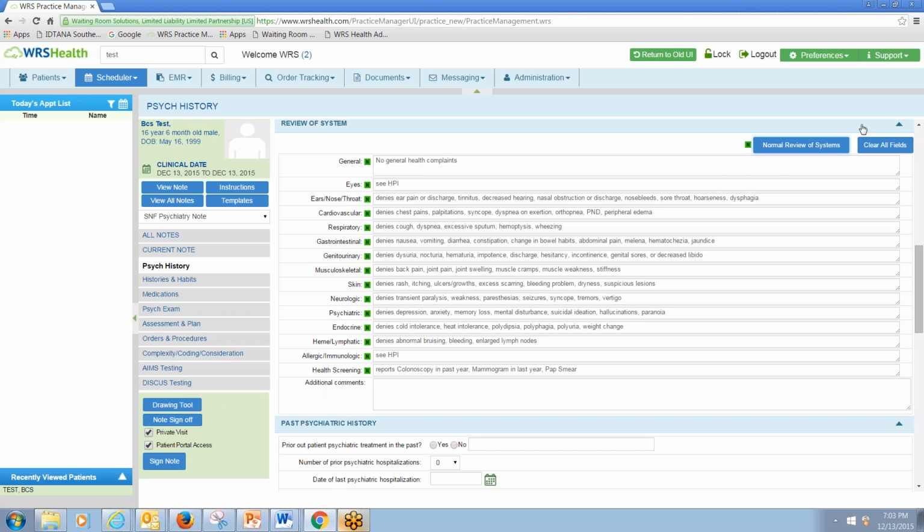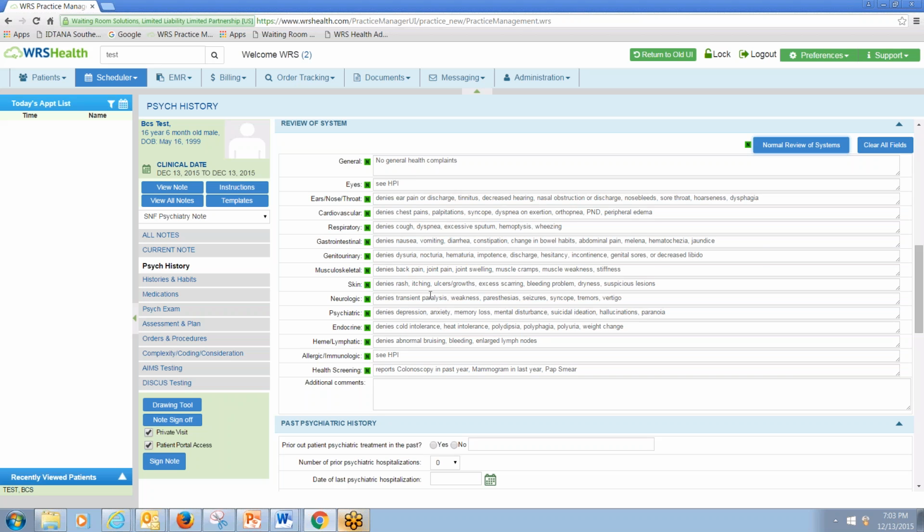That's the most common reason to clear all the fields, because if someone else wrote the last note on the patient, you could look at it, but if you would like to change it or wipe it out so you could start fresh, you could hit clear all fields. If you like how the other person charted the review of systems, you could just leave it, or if that review of systems was made by you. So the review of systems does carry forward from one note to the next, even if you're not the person that created that note.